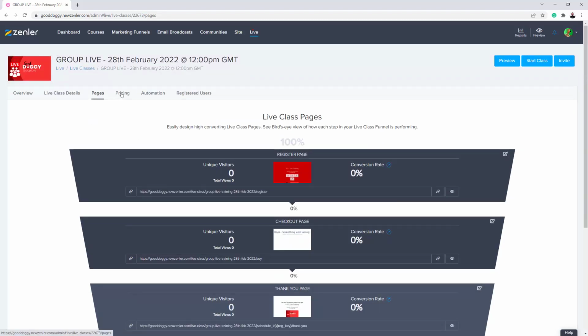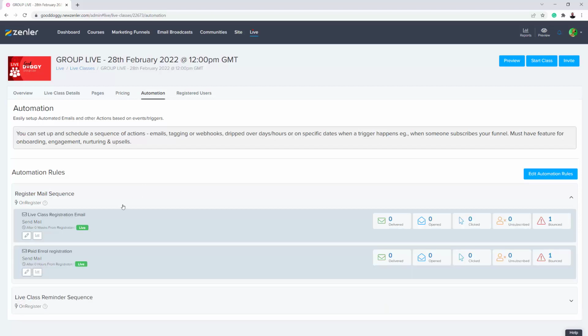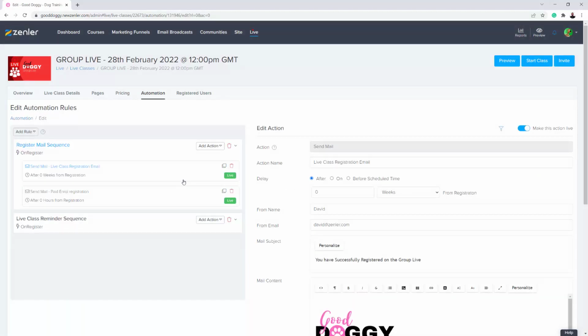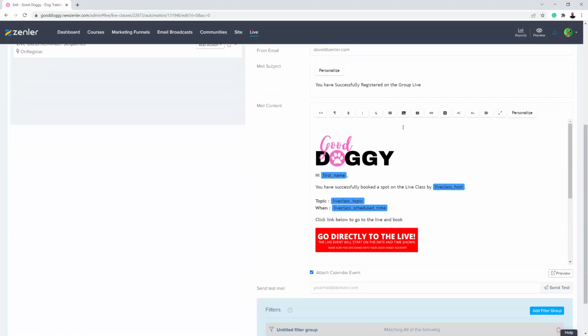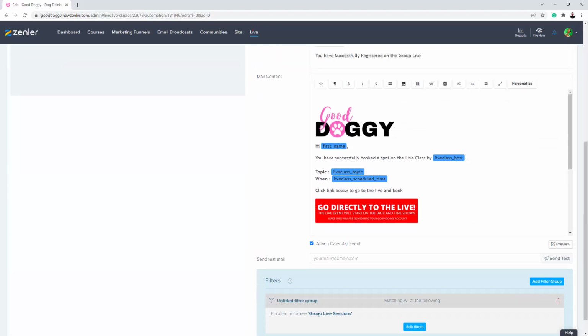Now you can get even more technical with this. If you've got this live running in multiple courses, you could set an email sequence up to target those courses. Again, all you need to do is go in there and add that new link in for a new course. So if this is going into another course, you would basically clone this up and you would say only enrolled in course whatever the course is, and then inside that course you would grab the link to that lesson and you would update this in here.